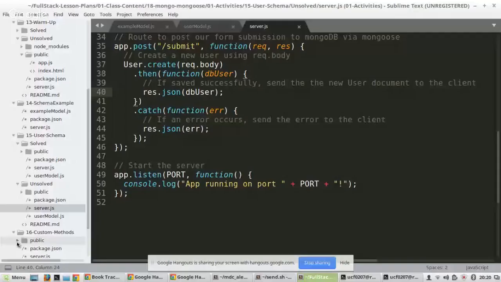ES6. We've been learning ES6 this whole time. Arrow functions are ES6. What else? Generators, string interpolation, object literals.